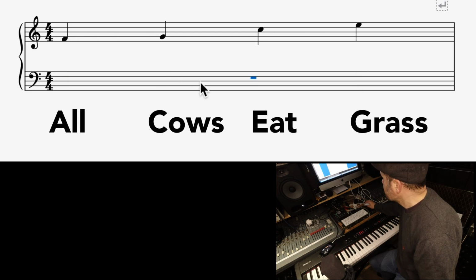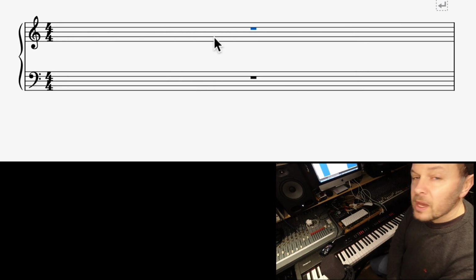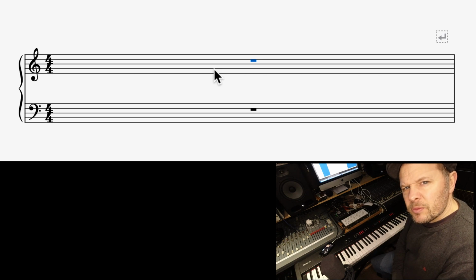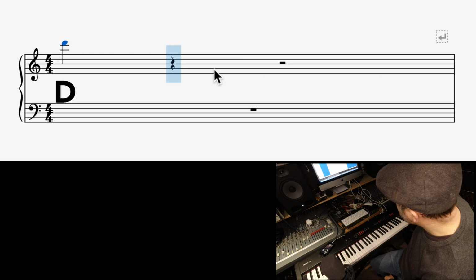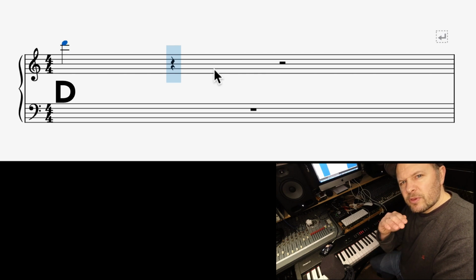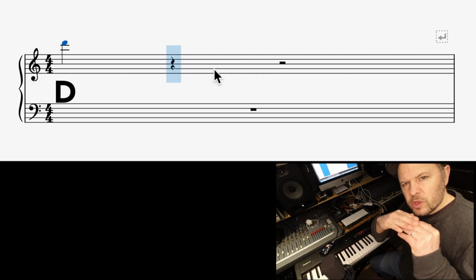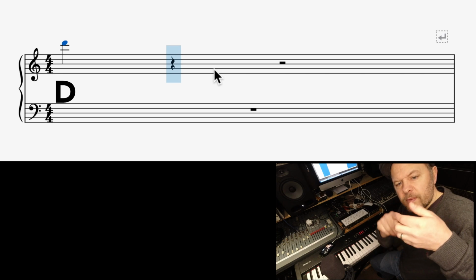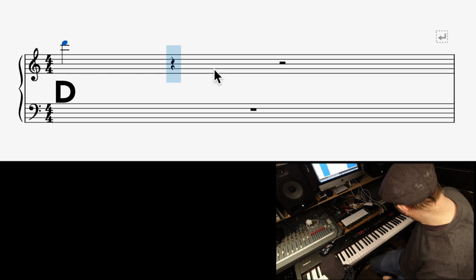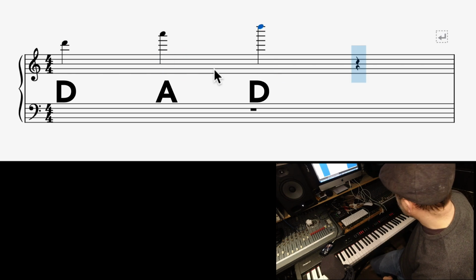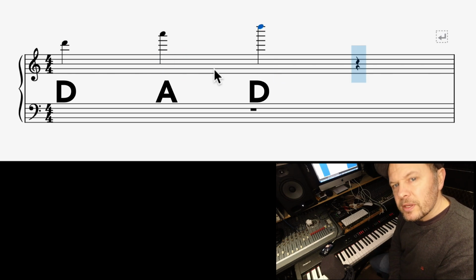So if I just delete that. Now what happens if there's a note that's outside the range? What happens if you have something like this? Well, you have to build extra lines up. The stave continues. You've got your 5 lines, but then you build notes that go above that. They become quite difficult to read.